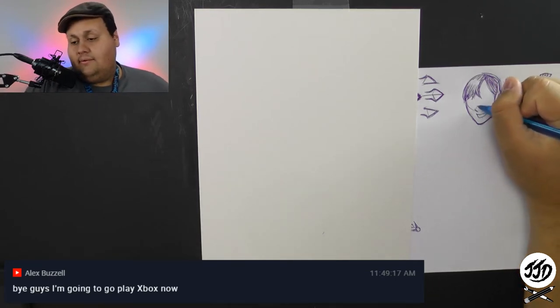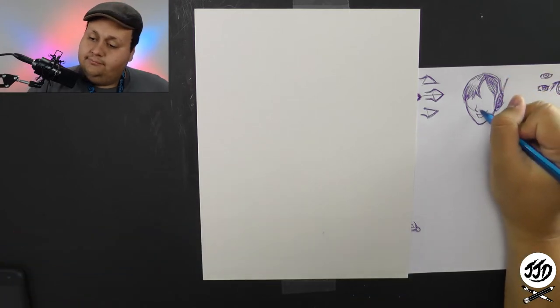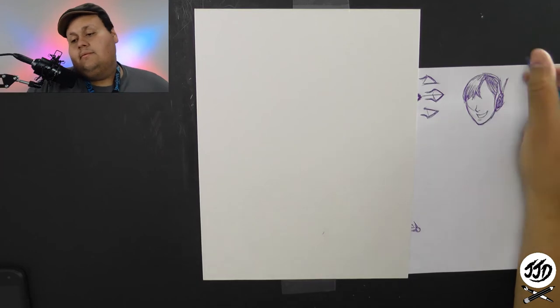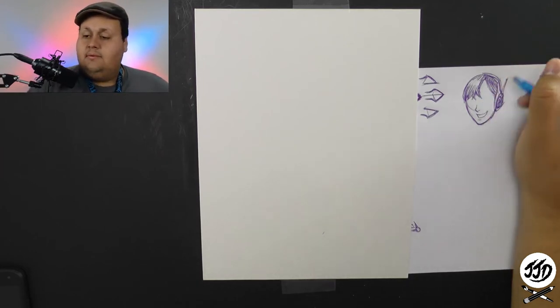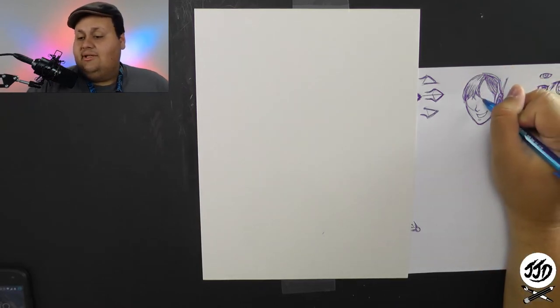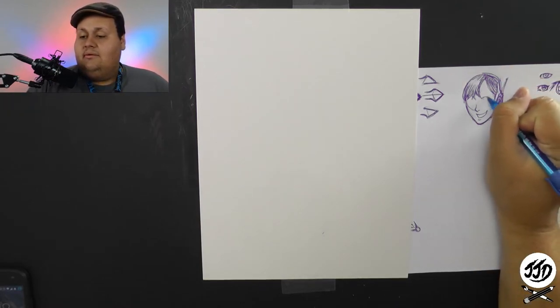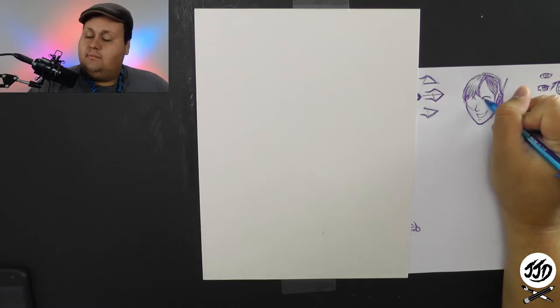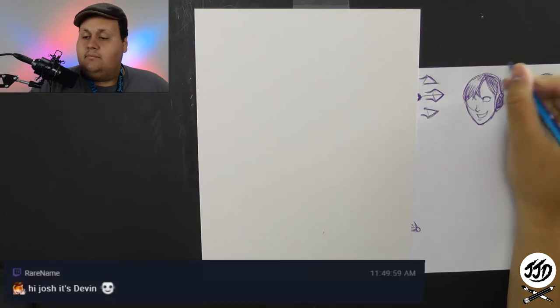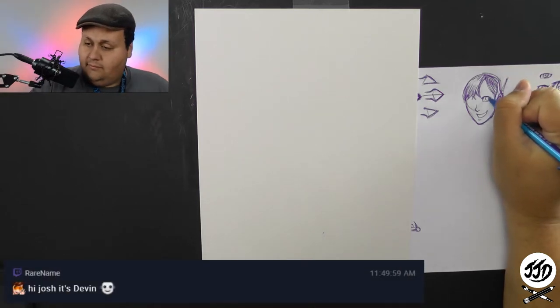Nate says, add Marluxia and D.va from Pink Powder. Marluxia is a character from Kingdom Hearts. He has like pink hair and a scythe. And Nate also says, OMG, Josh is drawing D.va. I've heard. This is addictive.